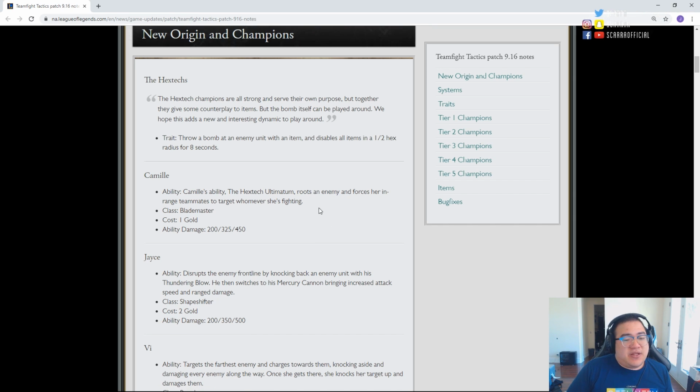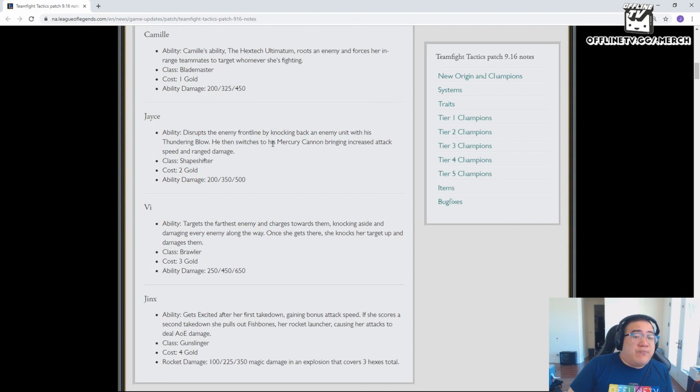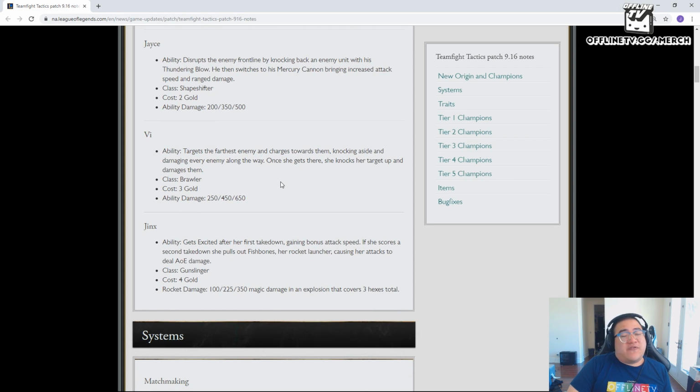The one thing I do like about the new characters is they all do something fairly unique. So rooting the enemy and forcing units to attack whoever she's fighting, really cool. Kind of like Blitzcrank, call to help on his ulti. Jace knocking them back and then switching to do attack speed is cool. Kind of pushes a front line to the back line kind of thing.